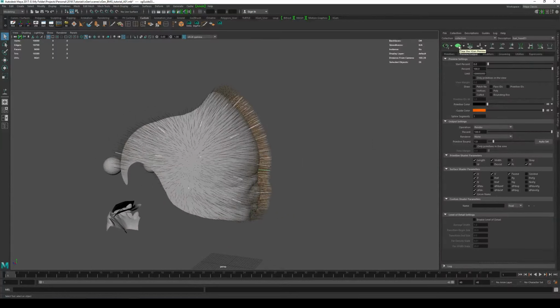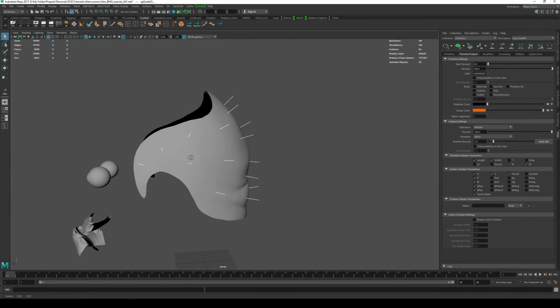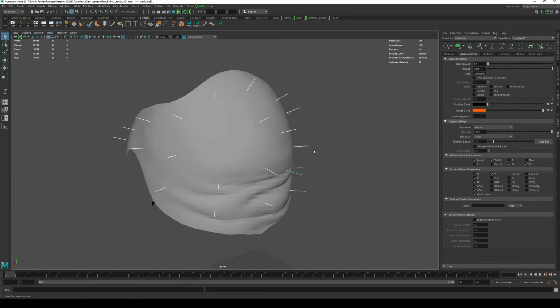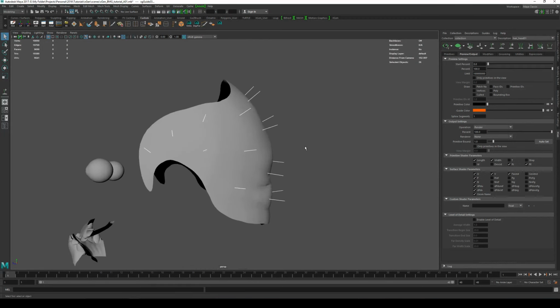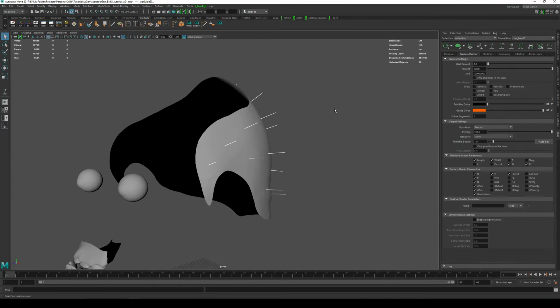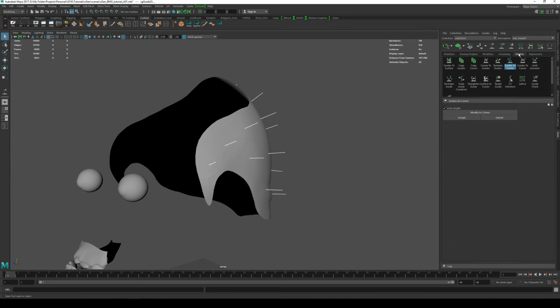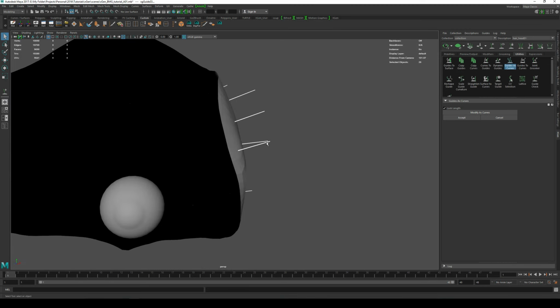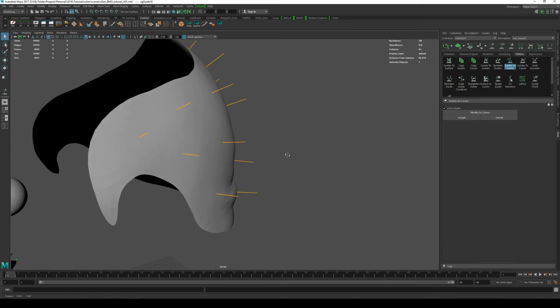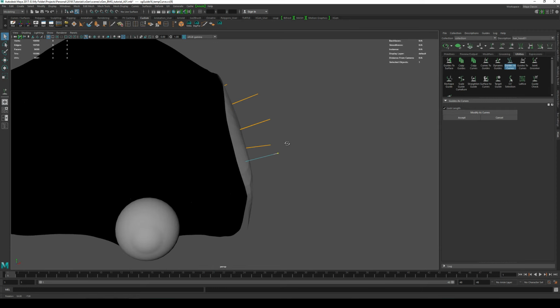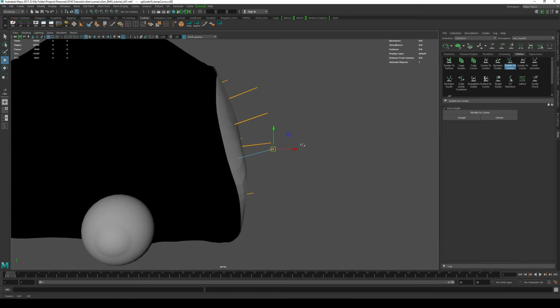By clicking this button, we can turn off the visualization of what the hairs are doing, so we can just focus on the guides. And then I'm going to go over to utilities. The only utility I've really bothered using here is guides as curves. Basically all you need to do is click a curve, click modify as curve, and then you can move it around. Now we have a little bit of a problem here.